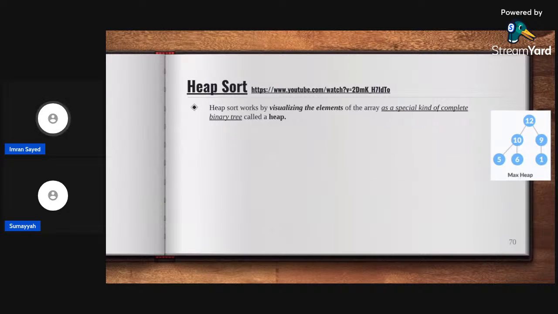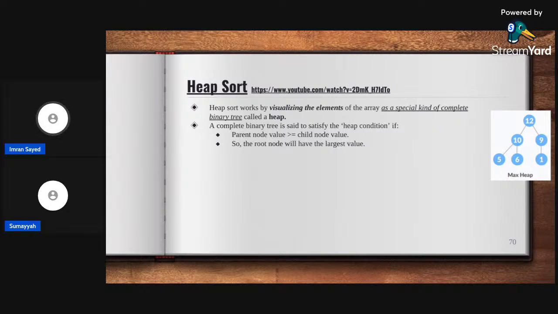Heap sort works by visualizing the elements of an array as a special kind of complete binary tree called a heap. A complete binary tree is said to satisfy the heap condition if the parent node value is greater than or equal to the child node value.